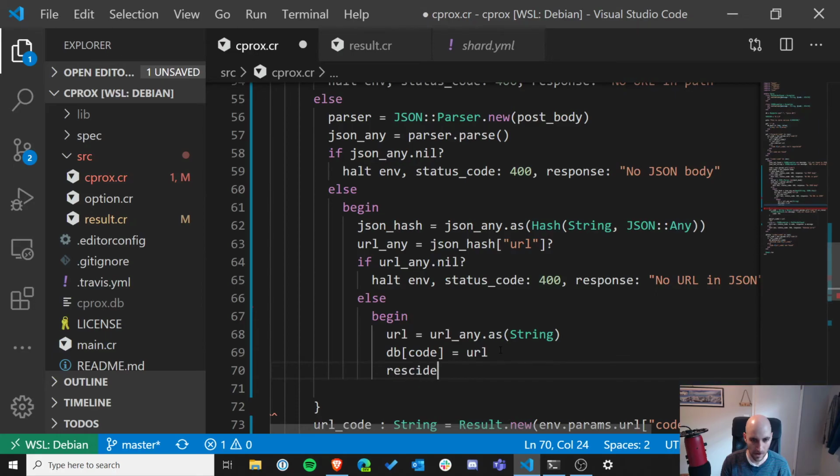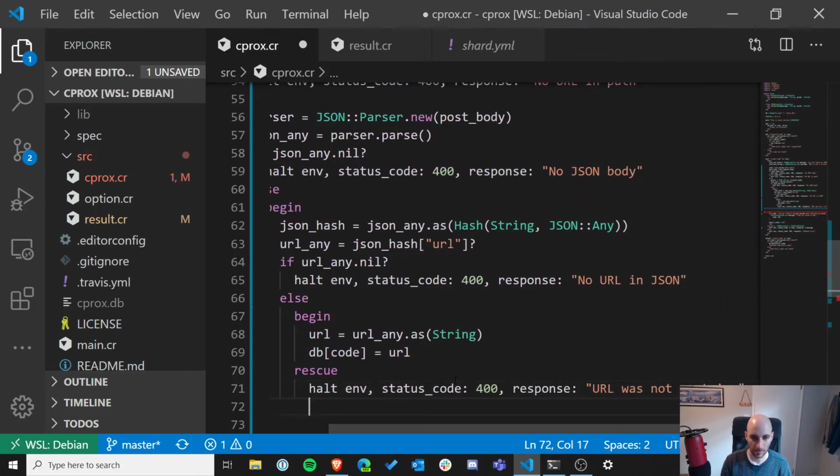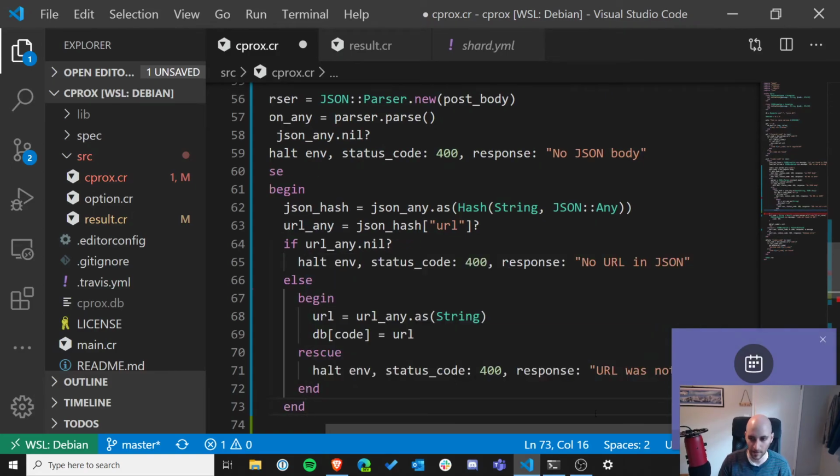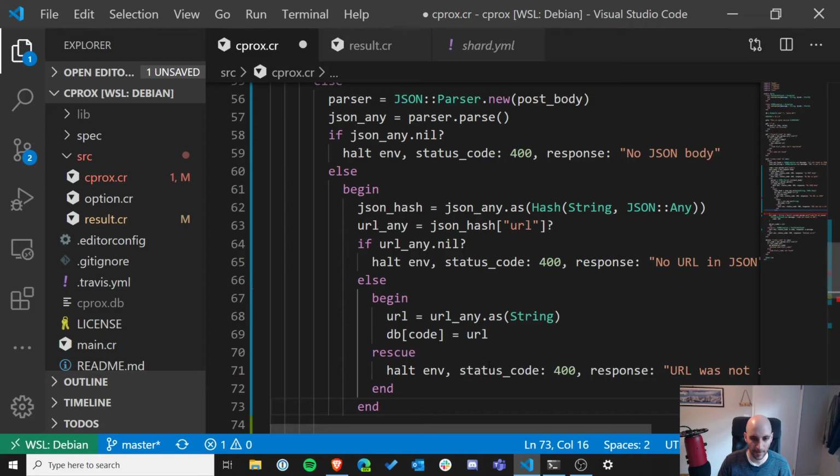All right, so rescue typos. So rescue, in this case, this could throw, so I'm going to do halt env status code 400 response URL was not a string. Okay, and then end that, and then end that. Let me close that down real quick. And now we've got our other one here.